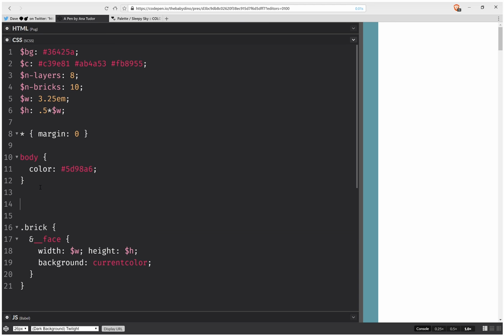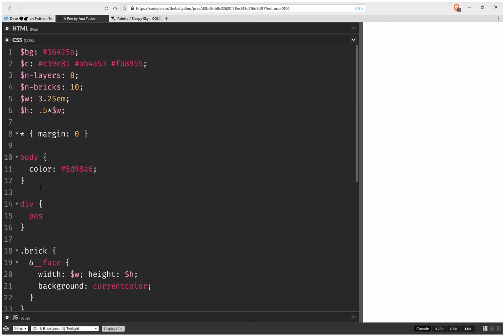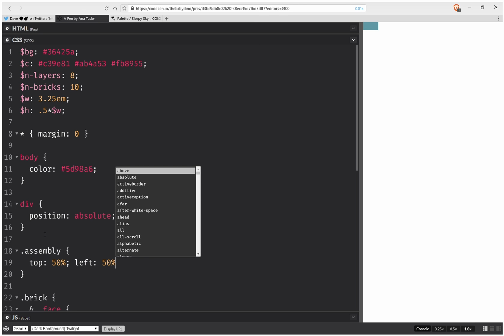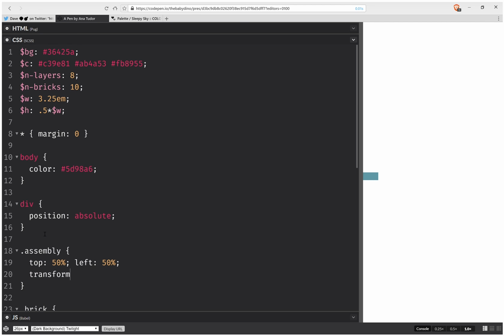Now let's set all divs, position absolute, and then we're going to set on the assembly top 50%, left 50%, and also a dummy transform, which is going to be a rotate y 45 degrees.